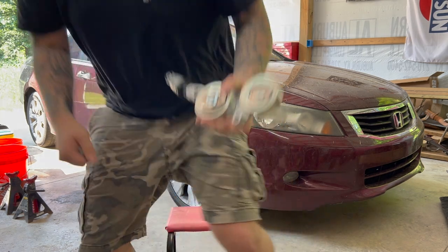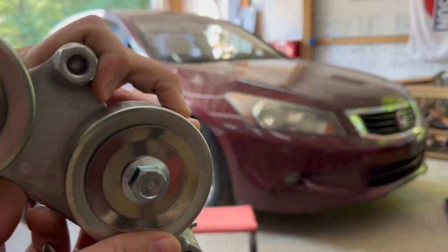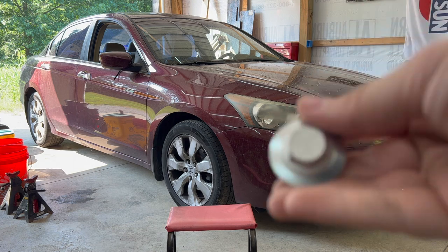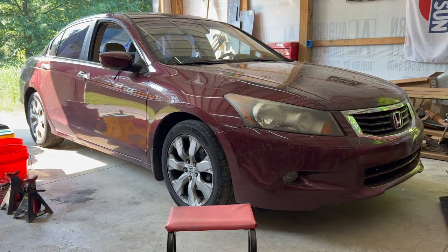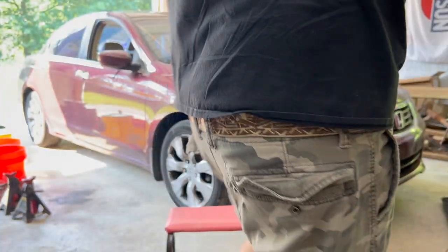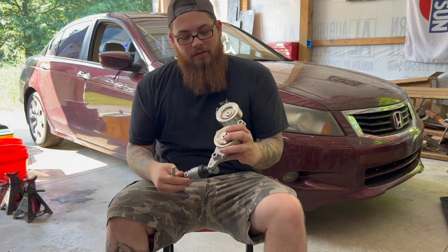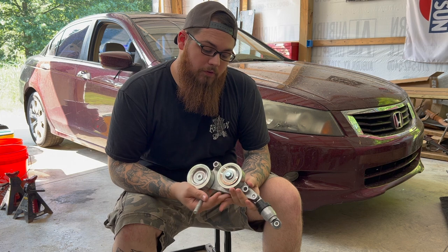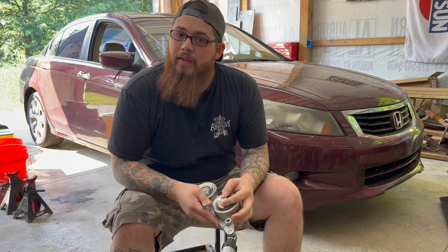And if you can see here, on the bolt, it is stamped 10. Not 10.9, 10. This bolt is a better bolt, same bolt, stamped 12.9. I do not know what 10 means, but I know this is a bad bolt because it broke. This Amazon tensioner assembly is what we originally replaced on this, because the OEM one was locked up. So we replaced it and I used the new bolt and that was a mistake.